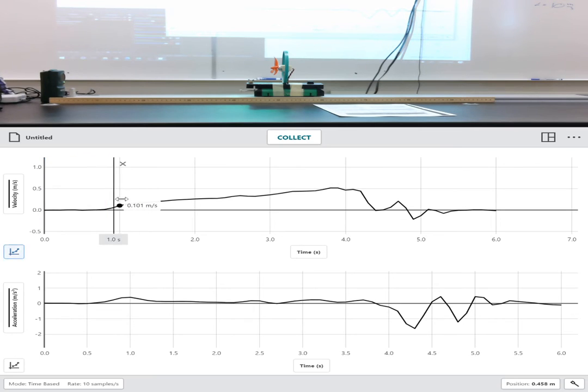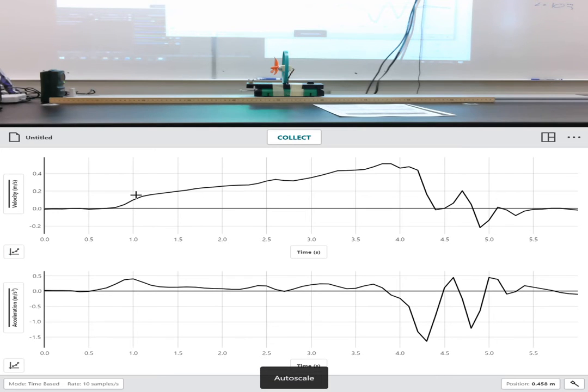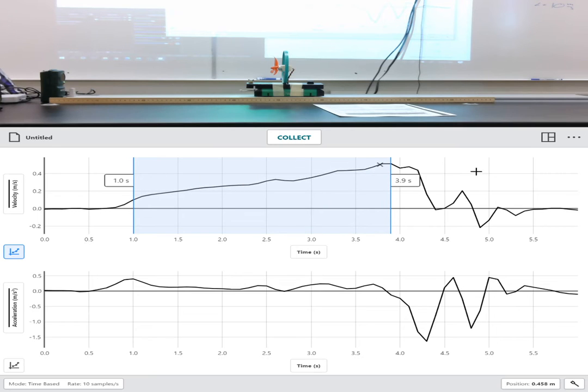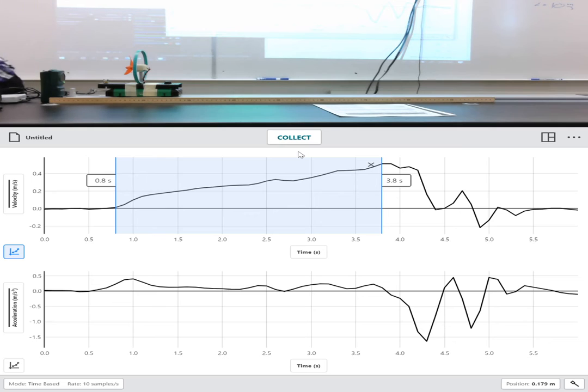And then when I let go, what happens here? Here, let's get some zooms on this. When I let go, what happens here? It looks like our velocity, what we care about, is kind of this region, because down here, this is whenever the cart kind of fell off the track, right? And I had to go catch it. This looks to be a rather straight line, right? From about here out to here. That looks to be fairly linear. And, hey, look, one of our predictions was actually a nice linear line, going from an initial velocity of 0 out to some final velocity.